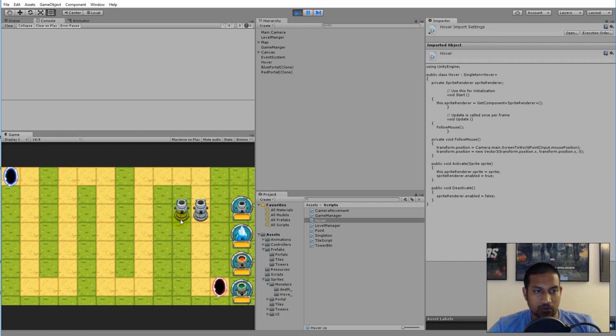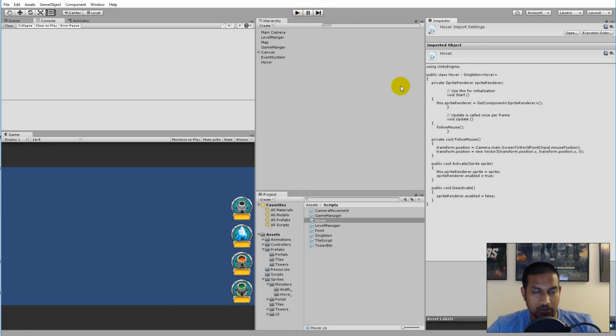Besides that, I would also like to indicate some color on the tile that tells us where we can place it and where we can't place it. For example, if I take this tower, I would like the tile I'm mousing over to turn green if I can place it, and turn red if I can't place the tower there. For example, if I try to place the tower on top of another tower, as I can do right now. So we'll also make sure that we can't place more towers on the same tiles. Okay, so first of all, let's make sure we can drop the towers.